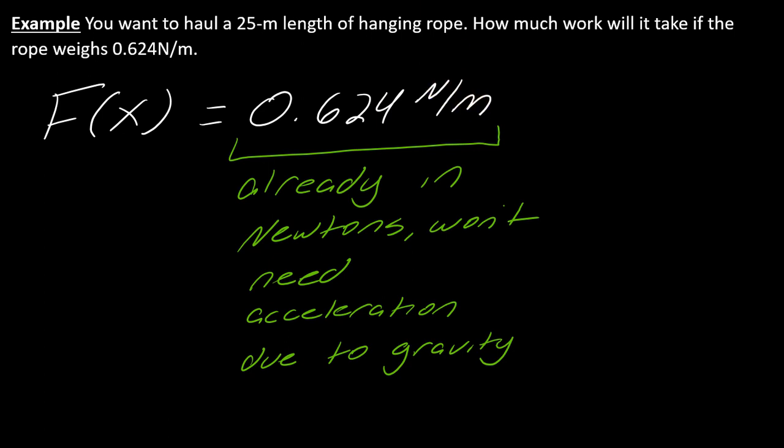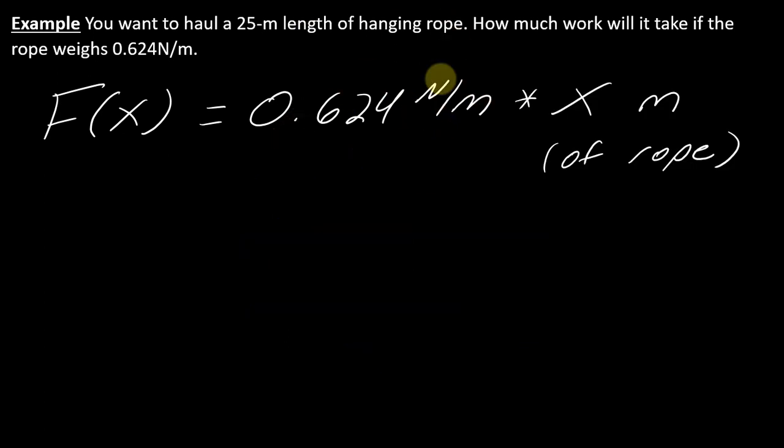The other piece that is missing is, like I said, the weight or the force, whichever way you want to think of it. We kind of abuse the word weight when we talk about this. The force of this rope is totally dependent on how much rope is still hanging. When the rope is hanging all the way down, it is heavier, and when it comes up, it gets lighter. So we need to multiply this by how much rope there is. I don't know how much rope I've got, so I'm just going to call it x meters of rope.